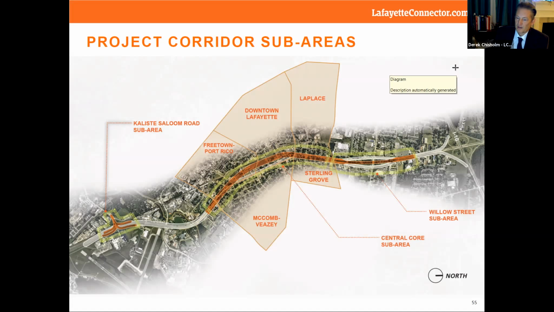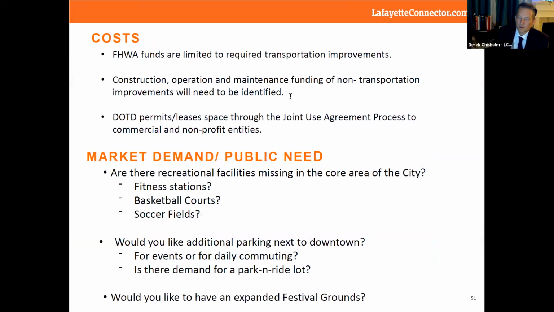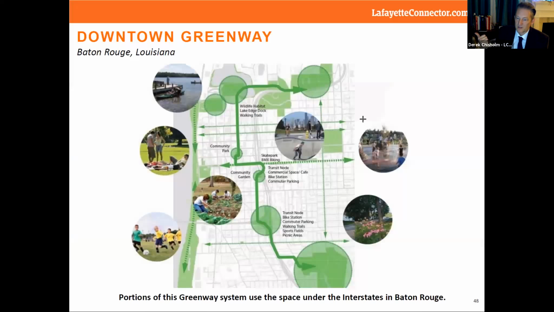And do you want a lot of new development, or do you want this to push people into existing developed areas? And if there's new development, what does that look like, and how does it relate to the space underneath? I think there are lots of ways that happens. Parking is not a big part of that Red River District project in Shreveport, but I think parking gives you a good example of the interplay. For example, if you had uses under the structure, large festival attraction kind of events, then folks are going to have to park somewhere. They're going to end up parking in the existing on and off street system, right?